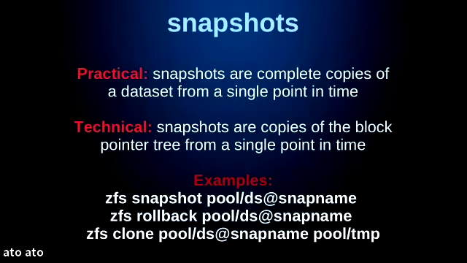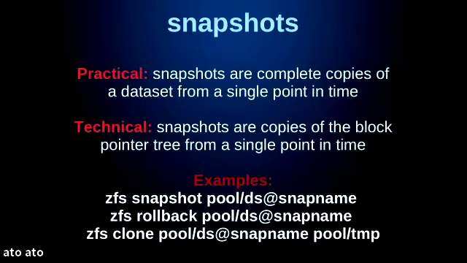If I've got a 10 terabyte virtual machine image and I overwrite the entire thing and realize I did a dumb thing, and I say I want to roll back to the last snapshot I took before I was very dumb, you may be changing 10 terabytes worth of data, but you're not reading or writing that data from the drive. You're just going back to the earlier copy of that block pointer tree that still points to all those same blocks, which we never wrote over because, again, blocks are immutable as long as anything is pointing to them.